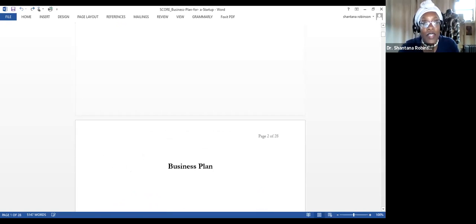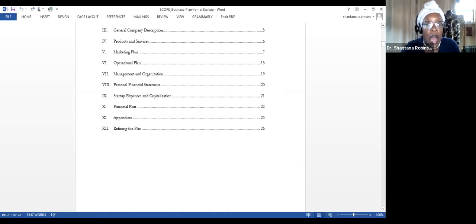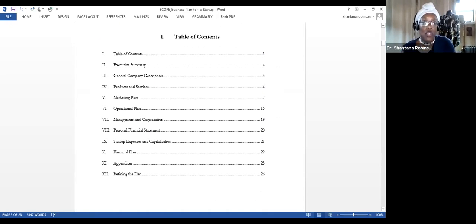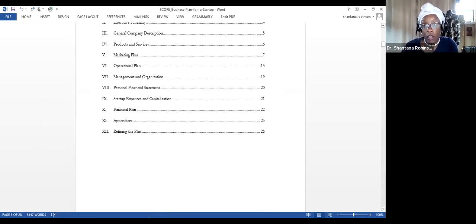As you can see, they have sections broken down as far as the executive summary, your general company description, products and services, operation plan, personal financial statements, startup expenses. All of that is included in the proper order that is to be presented, because that's something else we run into on a regular basis: is there a specific order? Technically there is. Your finances should be the last thing that's part of your business plan outside of your expenses, and then of course your appendix gets left at the end.